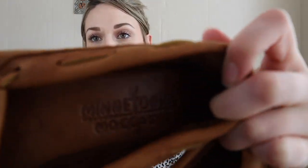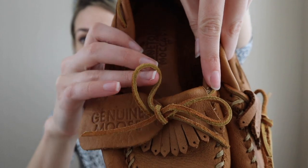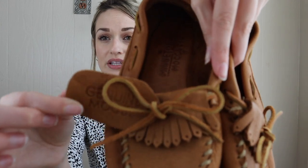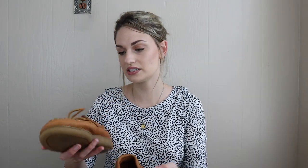We have five pairs of shoes, a few accessories, and then the rest is clothing. Starting off with shoes, our first pair are Minnetonka moccasins — a consistent seller for me with high quality materials. These are Genuine Moose. There is some residue on the sole so they've probably been worn, but they are in great condition. Size seven and a half, incredibly soft, with the kilty detail up top.